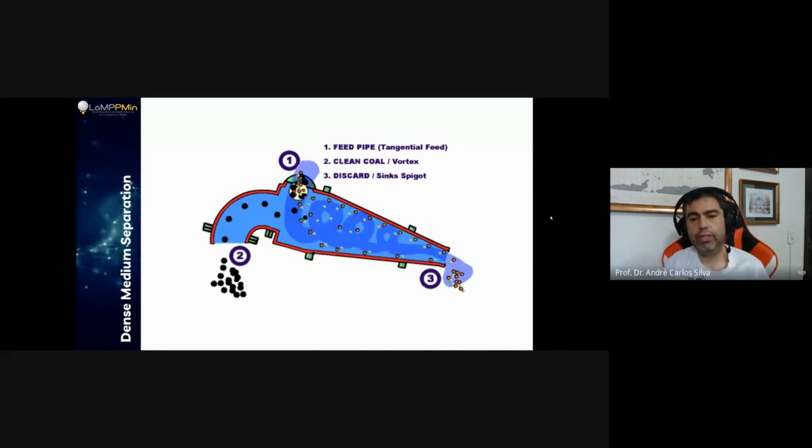And I know for sure that people in Australia are using this, they developed machines like this, and they had great results in the past, and they just stopped. You don't see many things coming out in the literature. We can see many papers on heavy medium or dense medium hydrocyclones, and I'm not sure why, but they quite abandoned the idea. And I think it's a great machine.